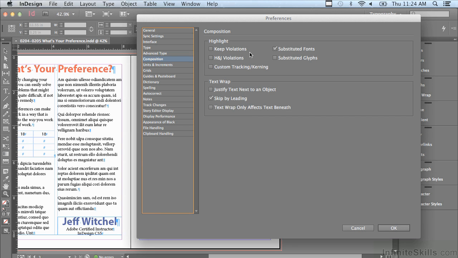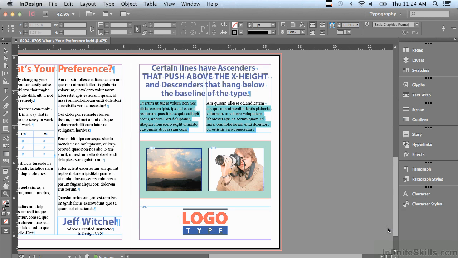Well, when I get my edits, I may want to come into Preferences and temporarily check Custom Tracking and Kerning. I'm going to do that and click OK. And anywhere I used Custom Tracking or Kerning, it's going to highlight it.